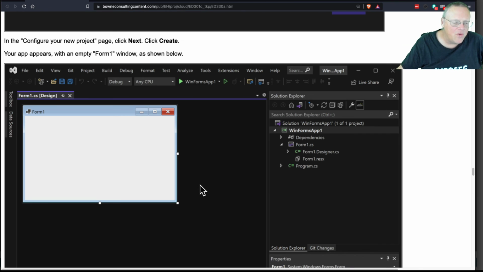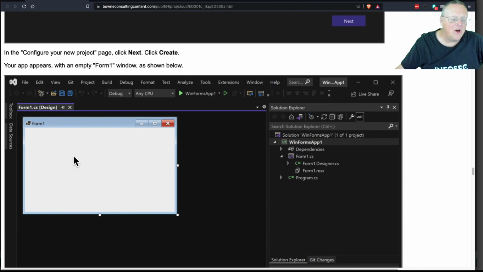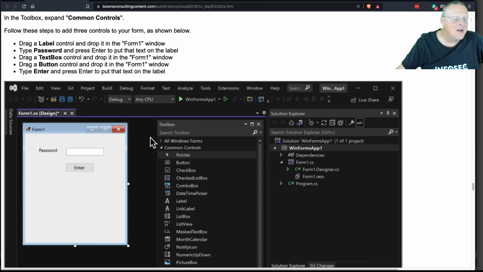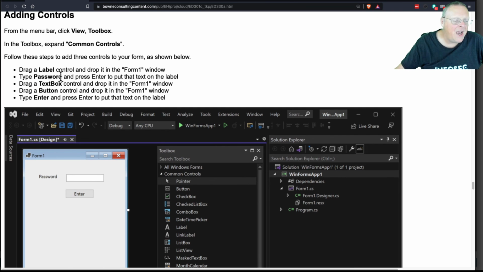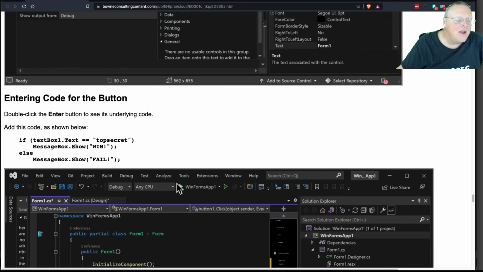So you make a Windows form app, and that gives you a little place here to drag things into. And you turn on a toolbox, and now you can just drag over things. So you drag a label, a password, and a text box, and a button. You drag things over, then you type a name, drag over a label for that, a text box for this, and an enter button for this. And now you can enter code for the button.